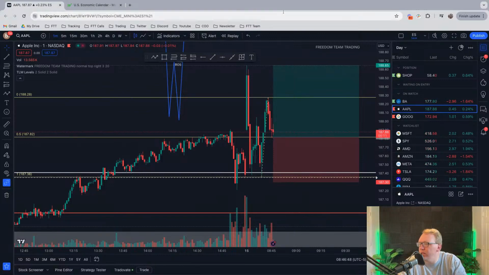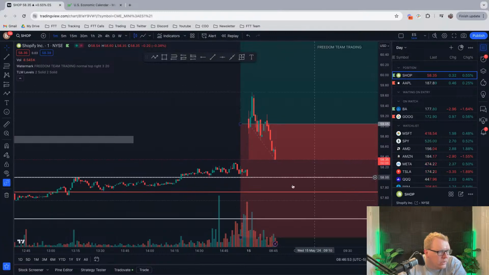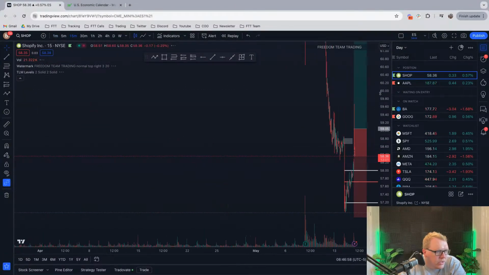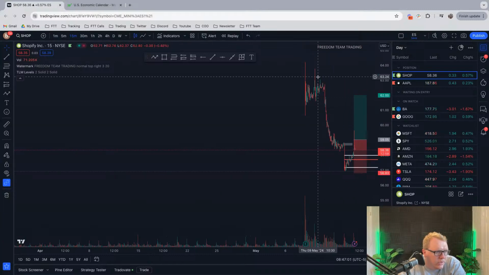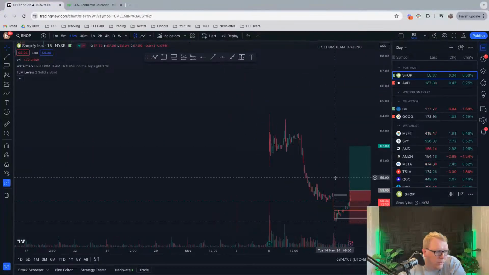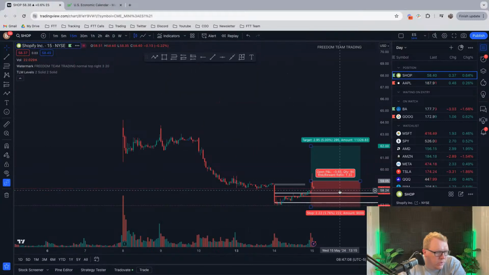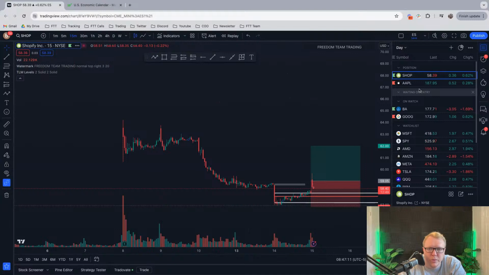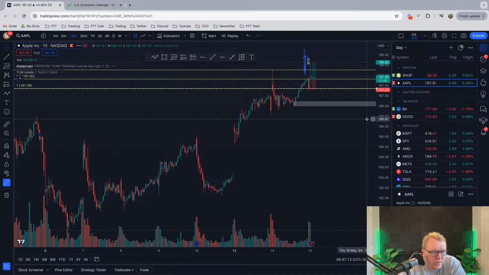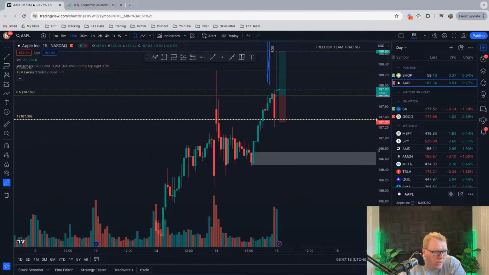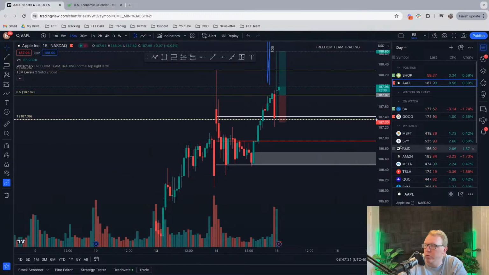Again, Shop's not looking the greatest now. Still have demand here that can hold. But again, the biggest turnoff for this position is that we never retraced. So this could just be liquidity. But I do like that explosive move. So we'll see how it holds. Again, it's more of a swing, so don't expect it to hit today. It'd be awesome if it hit today, but don't expect it. For Apple, got a 9 DTE, so I'm fine swinging it throughout this week. But after that, I won't swing it into next week. So we'll see how that plays out.